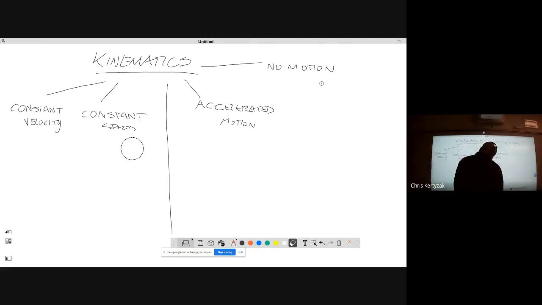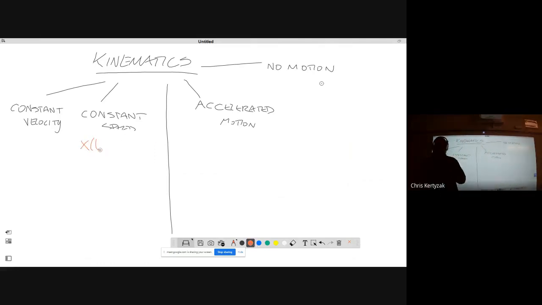How do we model that motion? x equals v t plus x naught. T is on our x-axis. X is on the vertical axis, but I'm sure you're familiar with that. A little weird at first because you're used to seeing X on the horizontal axis in math class. So T is our variable.